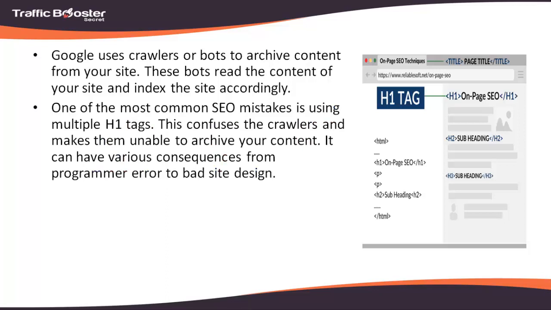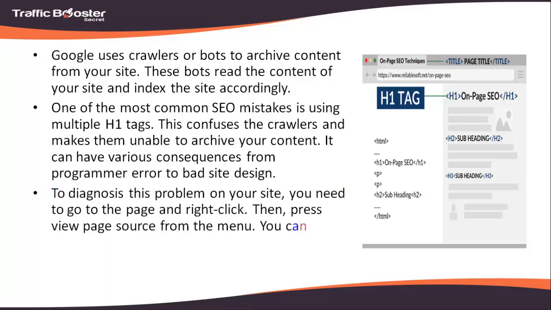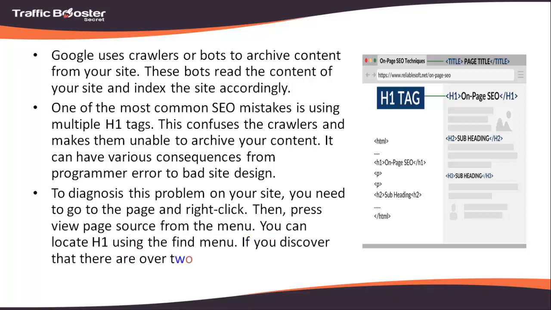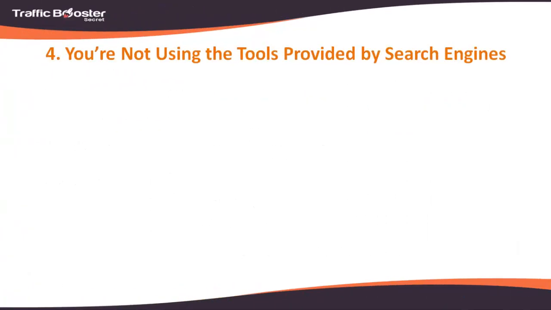It can have various consequences from programmer error to bad site design. To diagnose this problem on your site, you need to go to the page and right-click. Then press View Page Source from the menu. You can locate H1 using the Find menu. If you discover that there are over 2 instances of an H1 tag, it needs to be reformatted.